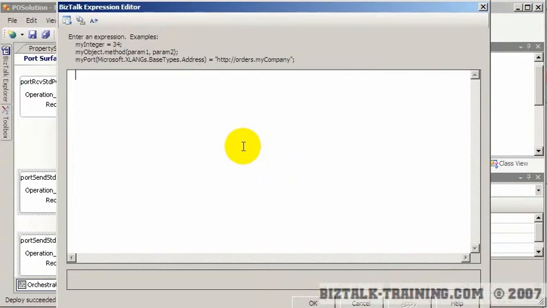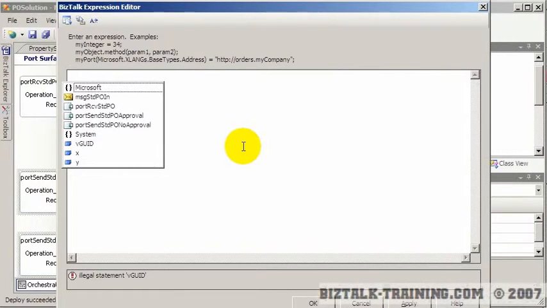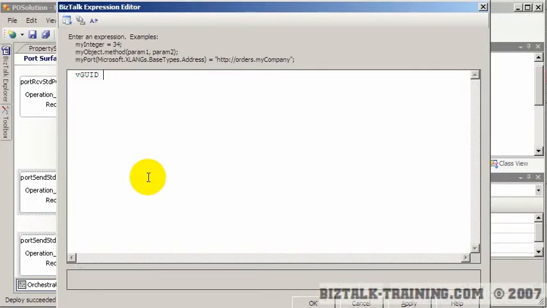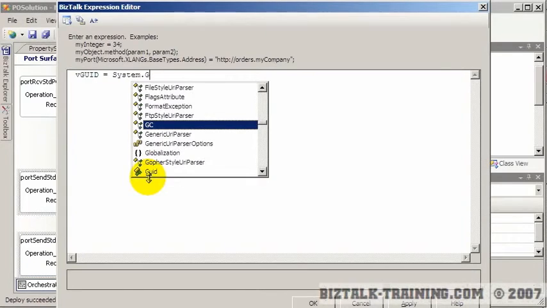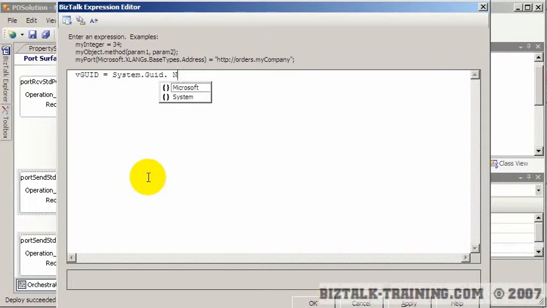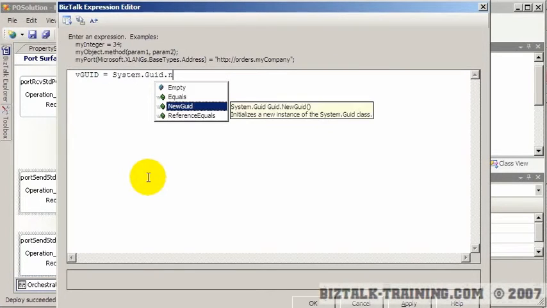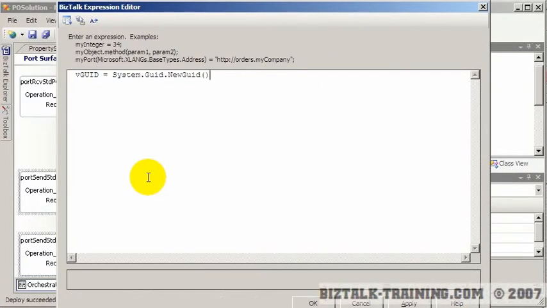In a regular C-sharp program, you can create a GUID. Also, you have the IntelliSense here. So I can type V. That's another reason I like to use V. If you just come here and hit control space, you're going to get everything, variables and other messages and everything. So vguid equals, and to get a GUID, you would call the .NET framework and say system.Guid.NewGuid. There it is, NewGuid. And you put parentheses, and then generally in regular C-sharp, you can convert that to a string.